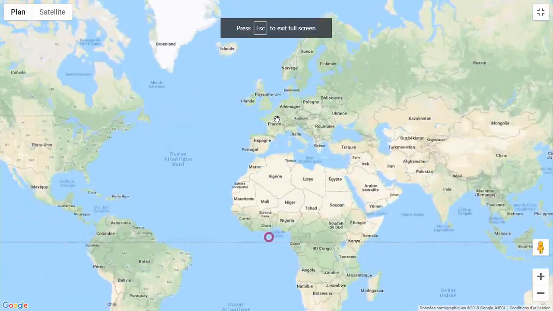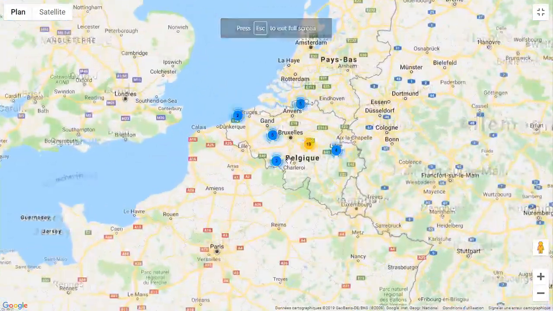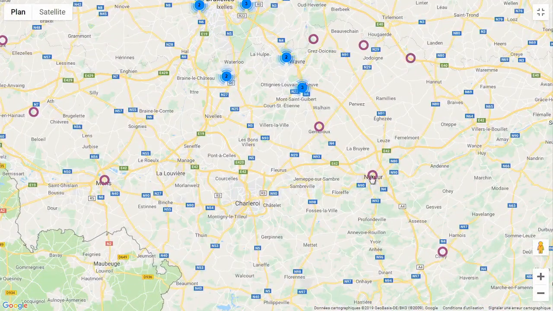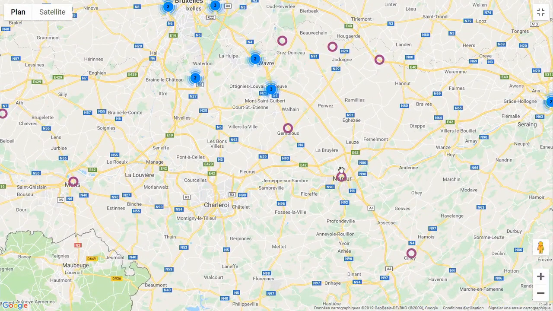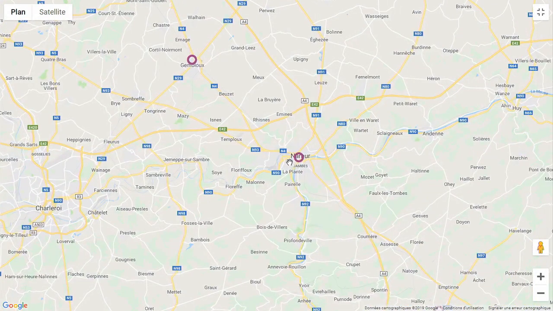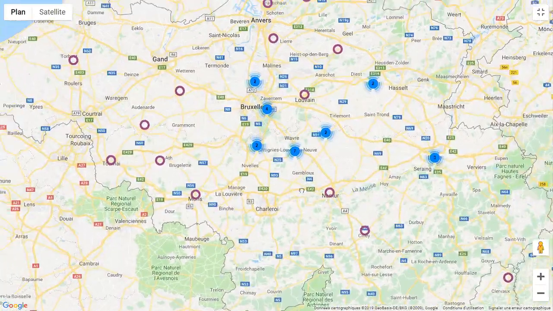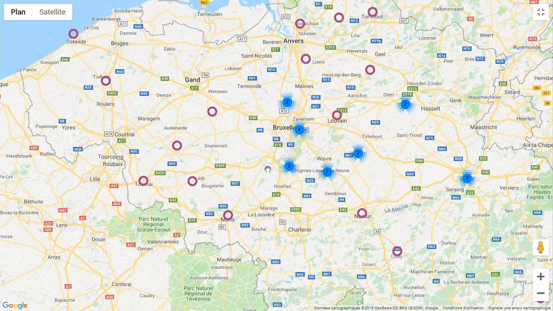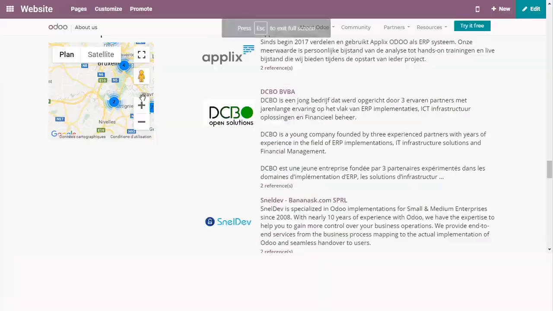Another thing that I should mention is that people can browse this based on the location. So if they feel like, okay, I need someone that is close to my place, just to let you know, I live in this area. So if I were a customer, I could go here and click directly and see who's the partner located near my place. And you see here more or less spread in Belgium. And it may seem like, let me reopen this for you.